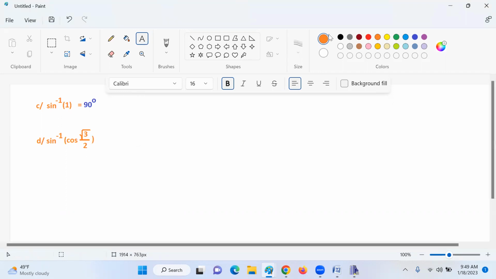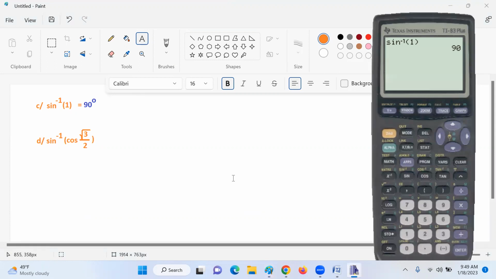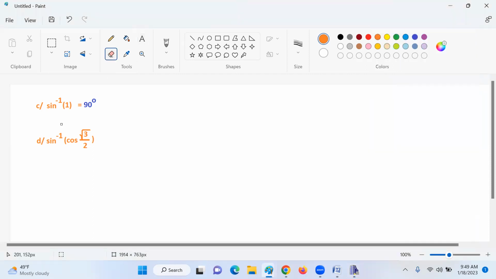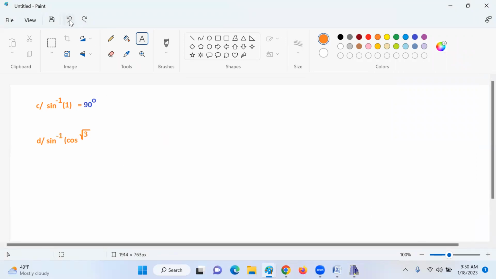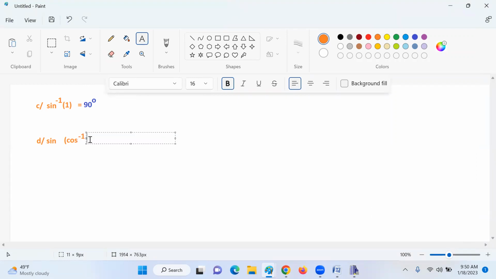Actually, we find the cosine of... Okay. So what we have to do is just figure out the cosine of radical 2 over 2, right? No, actually, it cannot be like this. It should be the other way around. I'm so sorry. It should be the inverse on this side. I think I made a mistake. Okay. So I want to find the sine of the inverse cosine of radical 2 over 2.